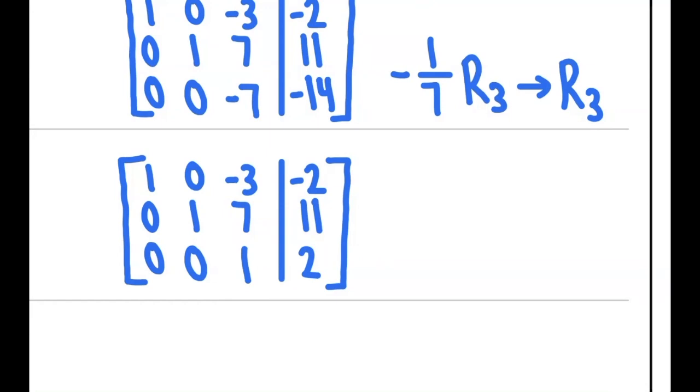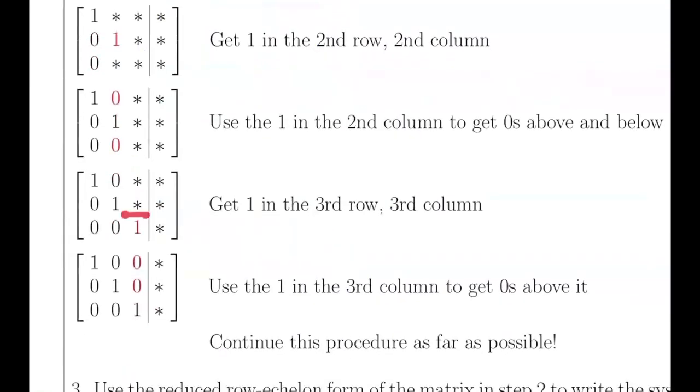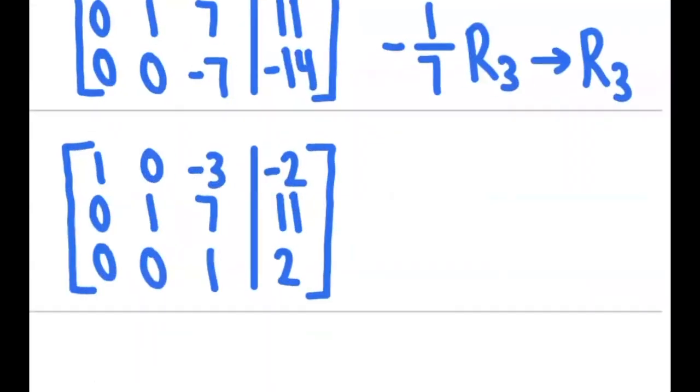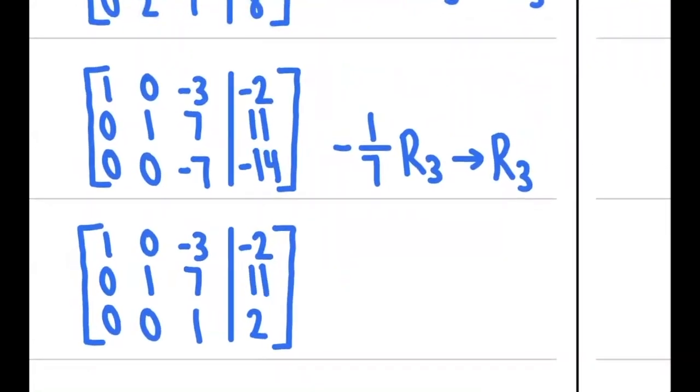Yes. Let's get those zeros in the third column. Now that we have a 1 right here, I want zeros above it. So just like last time, I'm going to multiply this row by -7 and add it to the second row. And then I'm going to multiply this row by 3 and add it to the first row. So I guess we could have done this step before we did the last one, in a sense, because we already would have canceled the 7 and the -7. Now we're multiplying 7 again. Yeah, that's true. There's a couple different ways to do that.